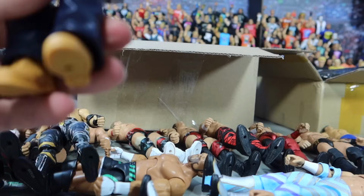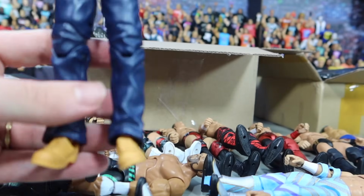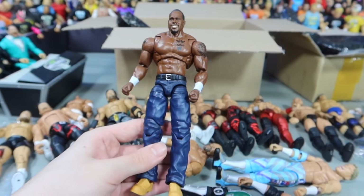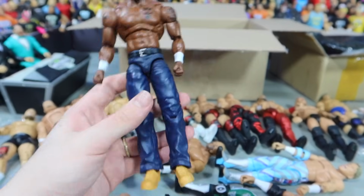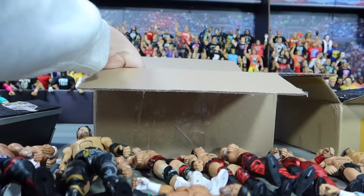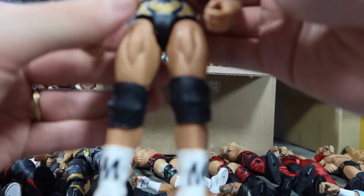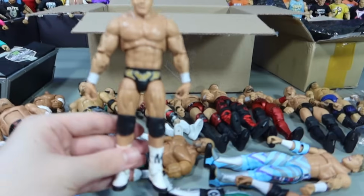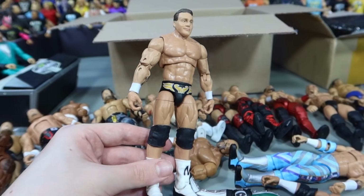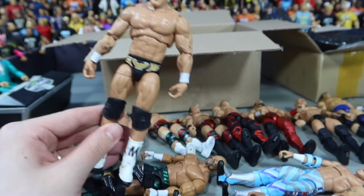Closing in here. We got, okay, these are some of Angelo's personal Ultimate Editions that he makes available sometimes. We got a Shad Gaspard Elite, or Ultimate Edition. You know, the Elite 6 figure basically turned into an Ultimate. That's gonna be available. What do we got here? We got another Ultimate Edition, Chris Masters, which also looks really cool, and this is, I think, an attire Mattel didn't make in the black, so that is kind of a unique gear here for Chris Masters.